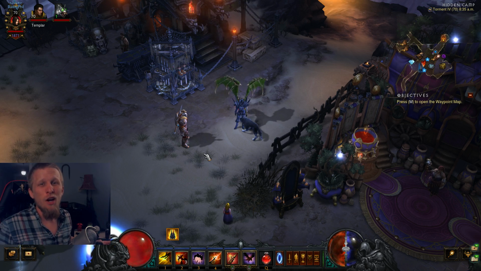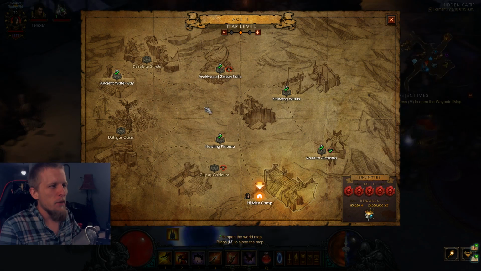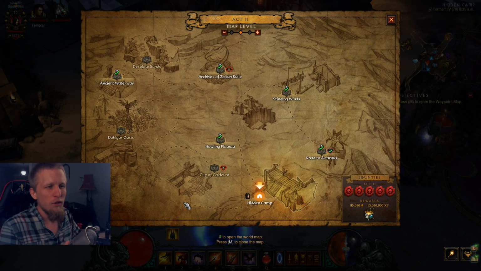This is for the Unhallowed Essence set. So that's a multi-shot Demon Hunter set. So straight away you want to head to Act 2, and that is the Howling Plateau.